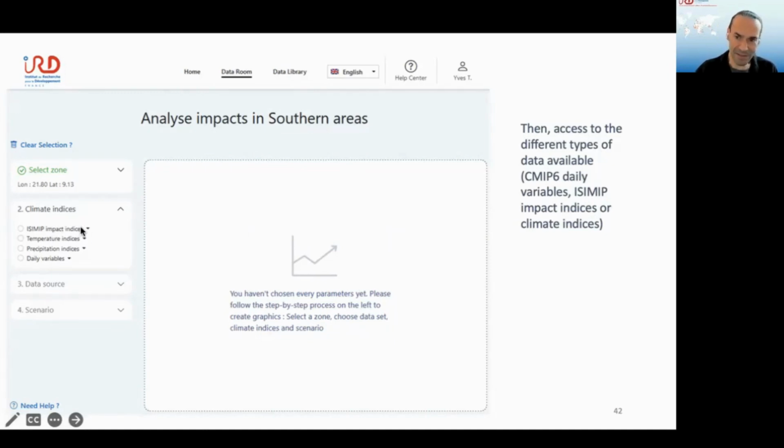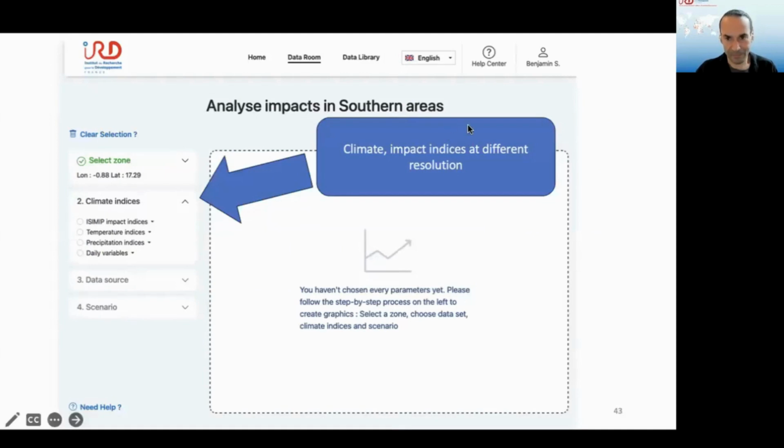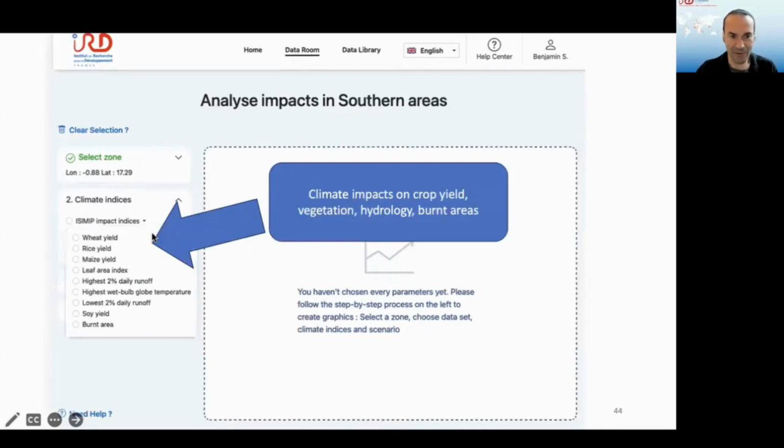You have climate impact indices that are the impact data. You have temperature and precipitation indices that are annual data and daily variables. So climate impact indices are the ones coming from impact models. You have different projections of crop yield, of wheat, of rice, of maize. You have also vegetation indices, that is leaf area index.